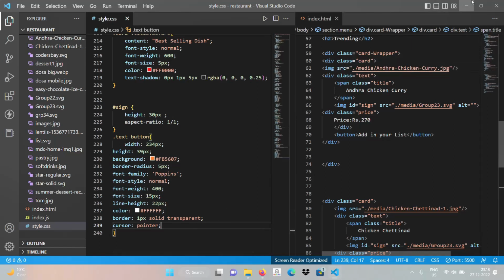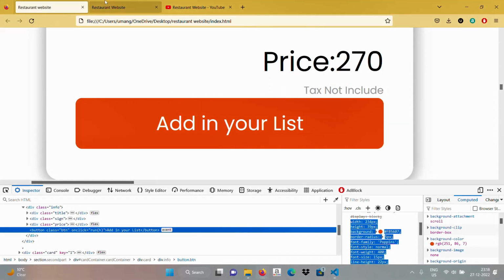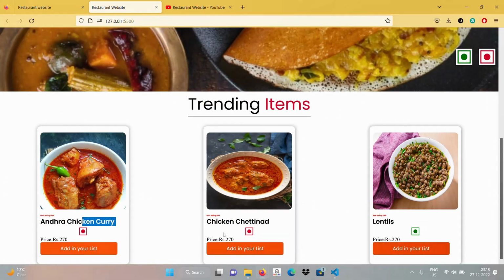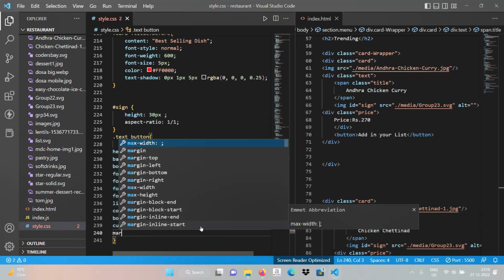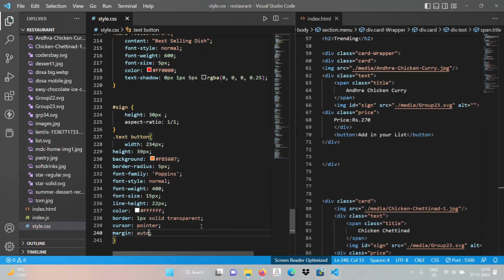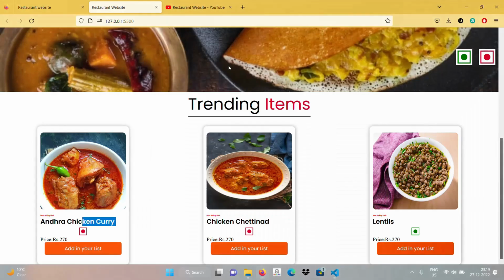Okay, and cursor is pointer, and our button is here. And we are using this text button, so we use margin auto to center it. Okay, it's centered.